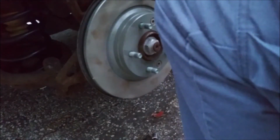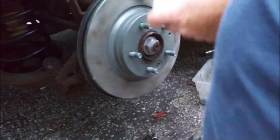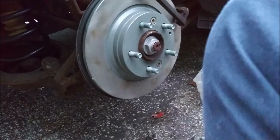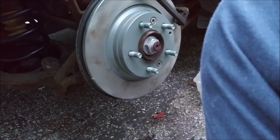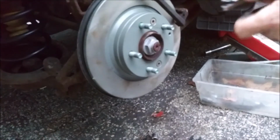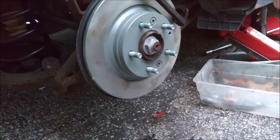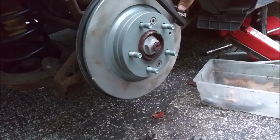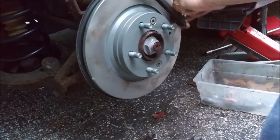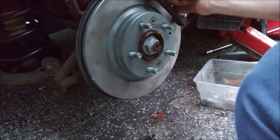Good enough. Next thing. Need a bag of hardware. I didn't pay attention to how I took off the hardware. I did not pay attention to how I took off the hardware. So now I gotta sit here and fiddle around. I guess it goes something like this. Sure. That'll work. It can really only go on one way, so.